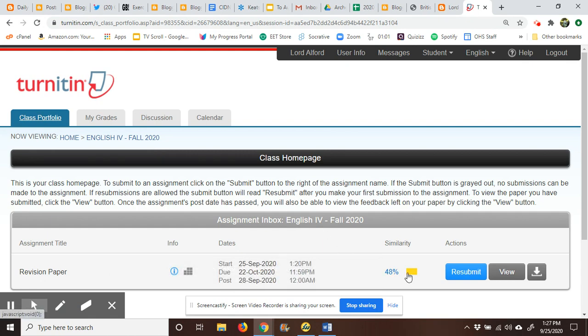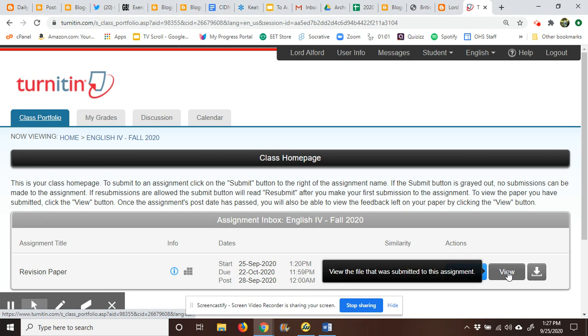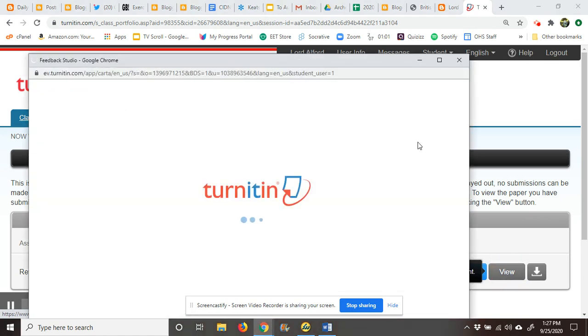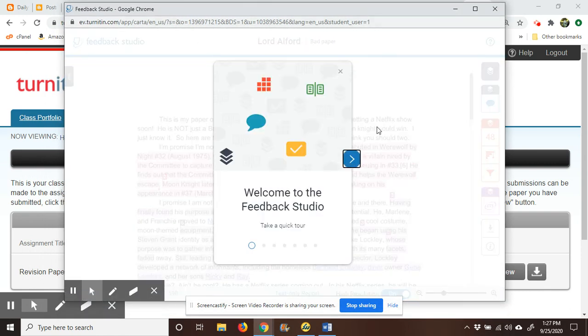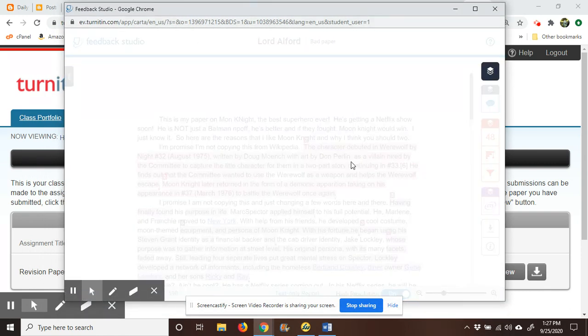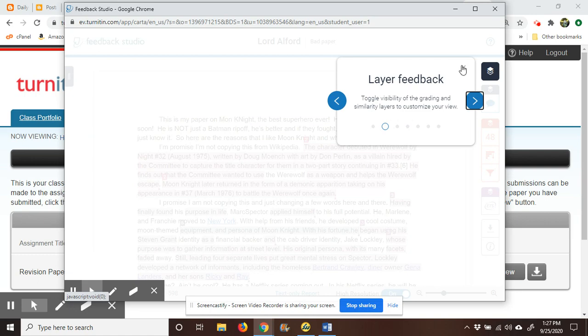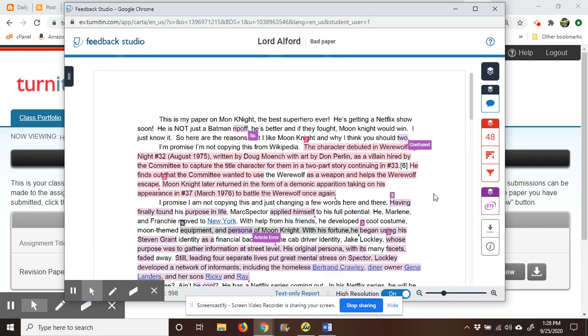This is not good. That means that 48% of my paper is plagiarized. So I'm going to hit view. All right. Welcome. I don't want to take a tour. Okay.